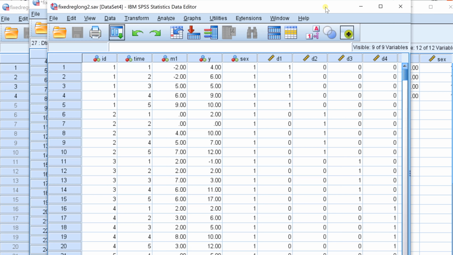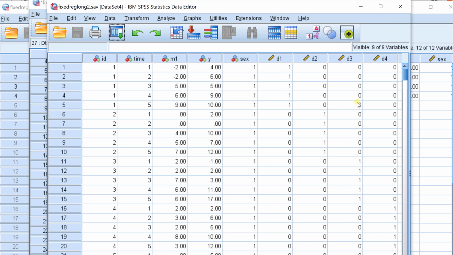The way it's going to do that in principle is it creates a dummy variable for each individual. So for example, D1 is a dummy variable, and if an observation comes from the first individual, it gets a 1, otherwise it gets a 0. And here's a dummy variable for the second individual. If the observation is from the second individual, they get a 1, otherwise they get a 0, and so on through every single individual.